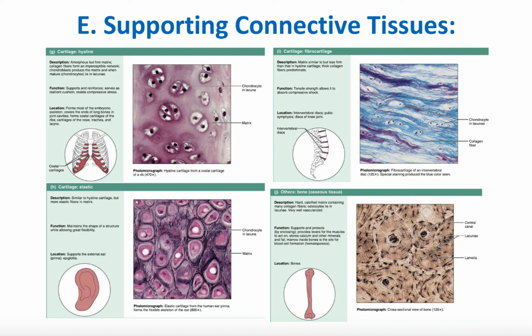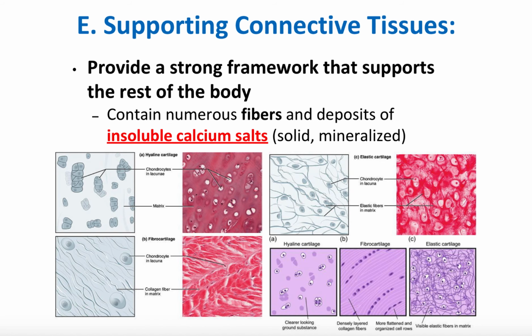All right, and then finally the last category of connective tissues is called supporting connective tissues. So these are connective tissues that build up the structure and protective hard features in your body. Generally speaking, it's bone and cartilage. You know what bone is? It's making up your skeleton, and the cartilage is the soft parts of the structure of your body. So like the flexible tip of your nose, your ear, and the cushion that's between your bones are made of cartilage. So both of them provide a really strong framework that supports the rest of your body.